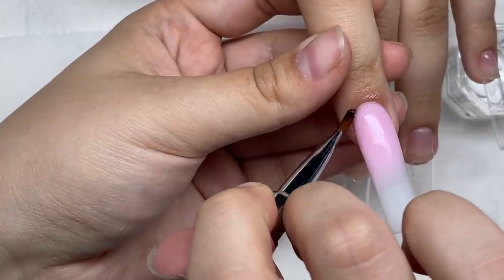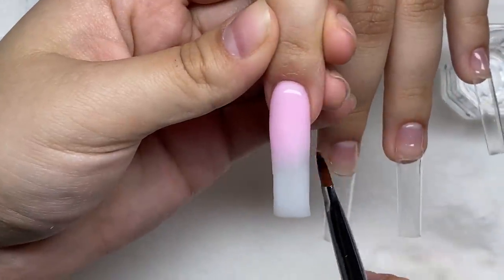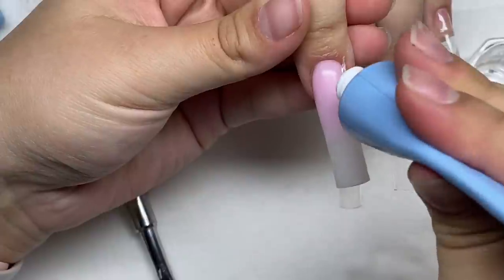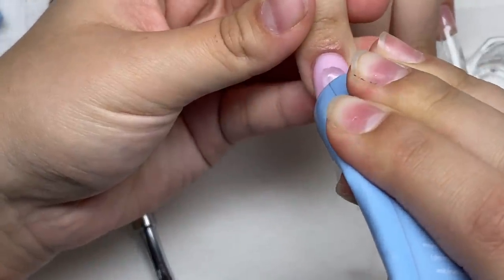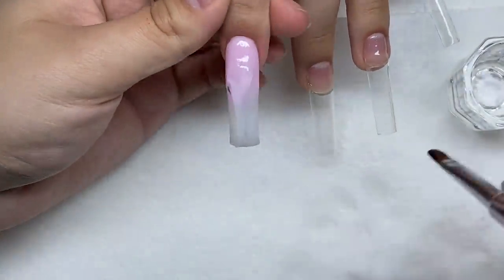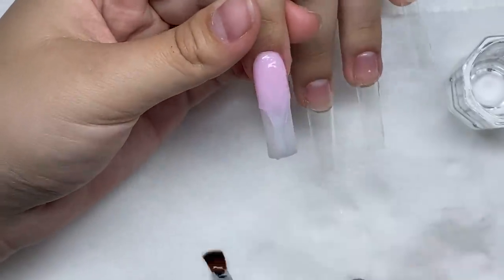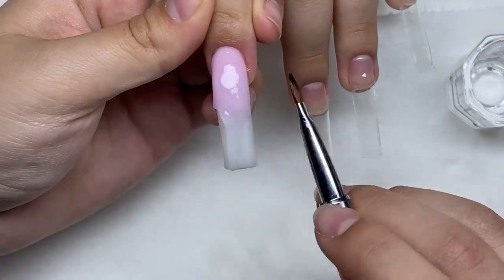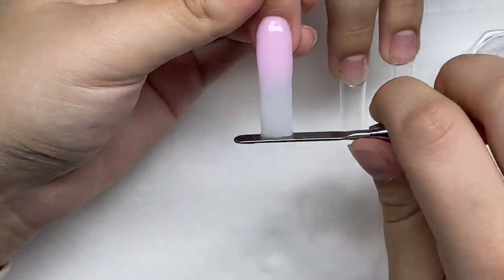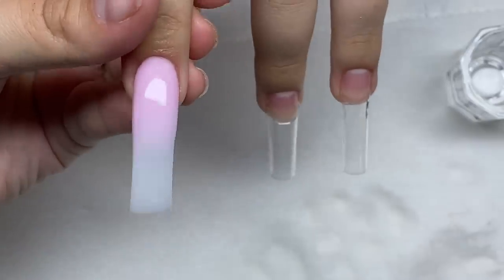And once again, you just want to make sure that you're cleaning up around the cuticle area before you cure this, because you don't want your cuticle area messed up and then you cure it and then it's just gonna be annoying. So yeah, we're gonna cure this right now. Now we're just gonna encapsulate this nail, you know, finish it while we're here. Okay, so here's what the nail looks like after we've encapsulated it. I think it looks pretty good to me, so we're just gonna cure it.